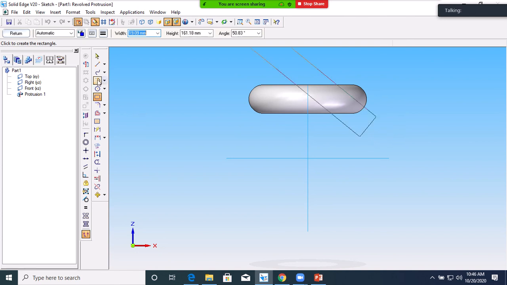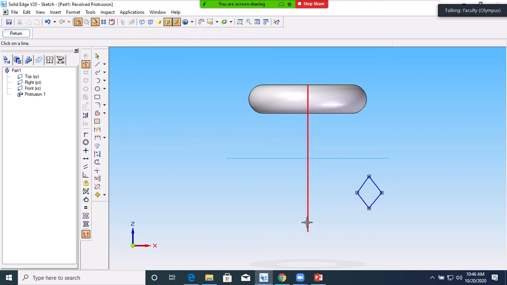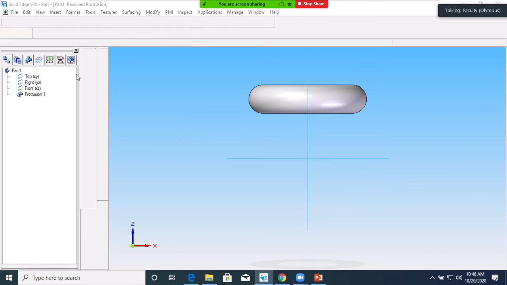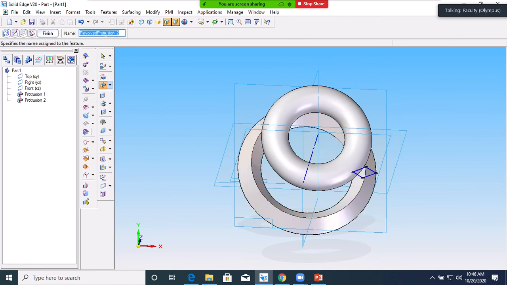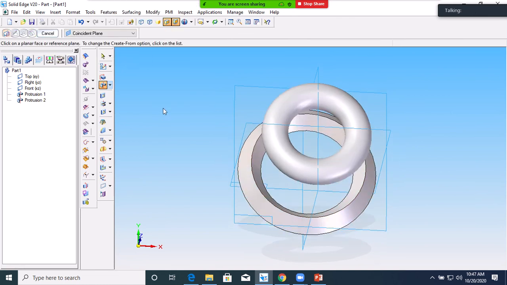I will take a rectangle, I will select like this. This is a rhombus. This rhombus will be revolved. I will give the axis of rotation. Then say return, so this profile will be revolved. 360 degrees. Finish.